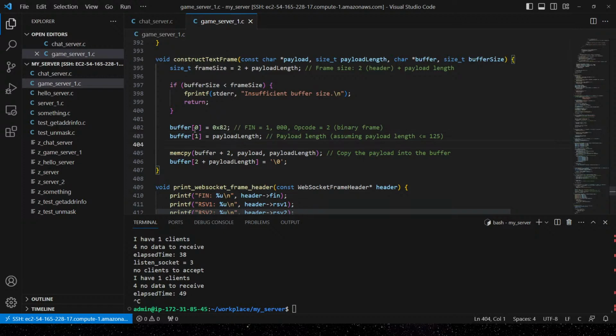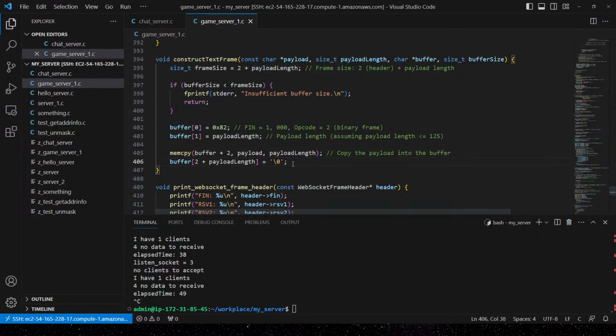Okay. And then you do a mem copy to buffer plus 2 because we already defined buffer 0 and 1. And you're copying the payload, and you're writing the payload length onto it. Yes.